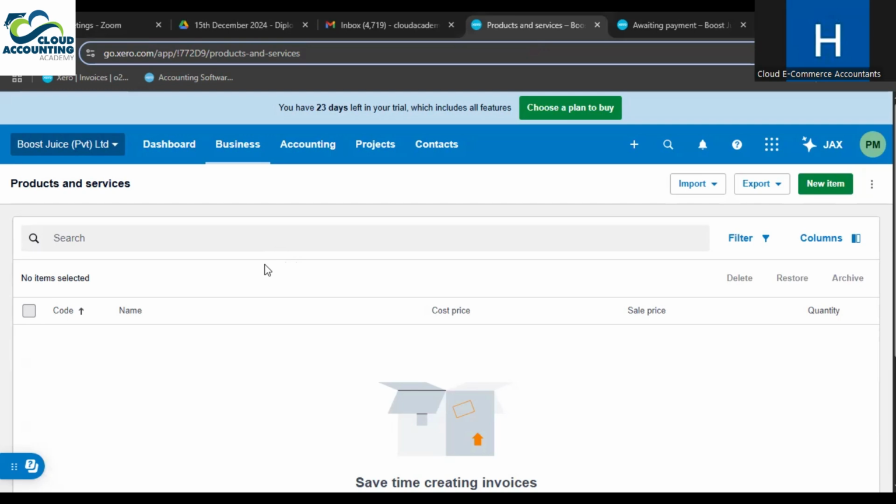Now in Xero, actually, service items you don't need. If you want to create service items, you can create them, but it is not necessary. Whatever service you're providing, you can enter it in the description or the narration, enter the quantity and amount, go to the ledger account, and approve the invoice or approve the bill. Then you can simply mark as paid, or apply the payment against the invoice or the bill.